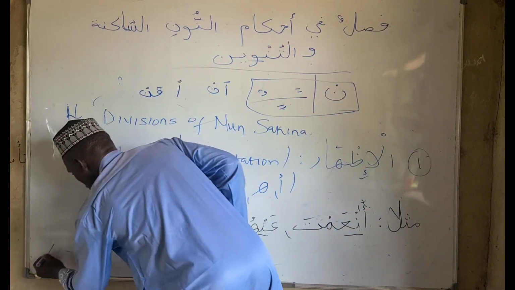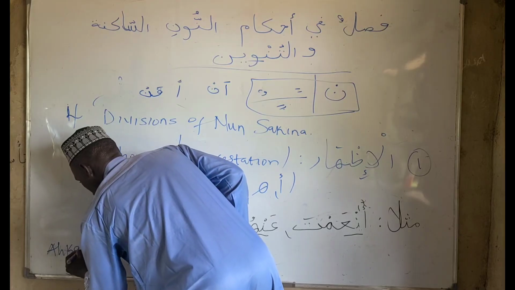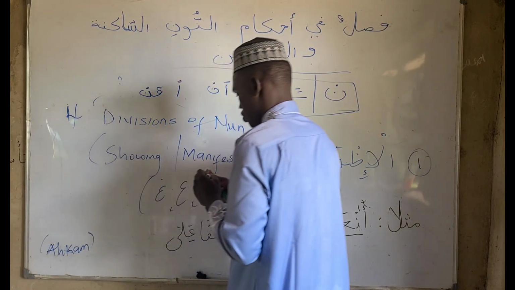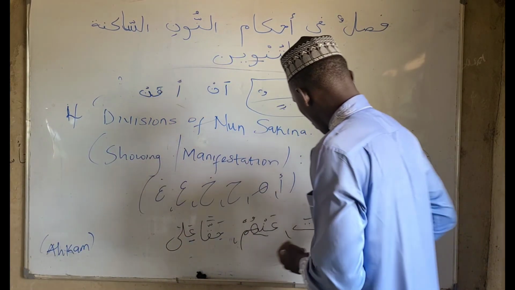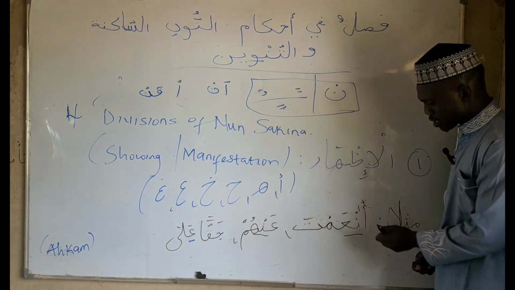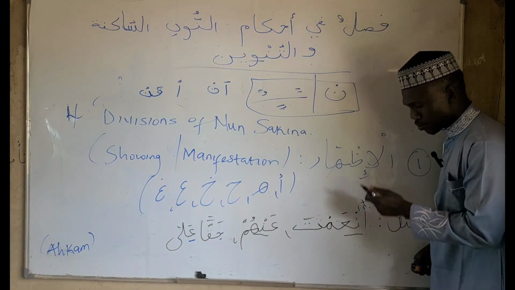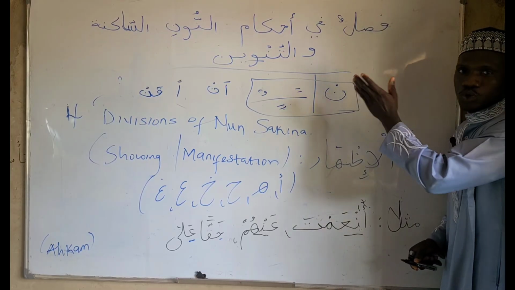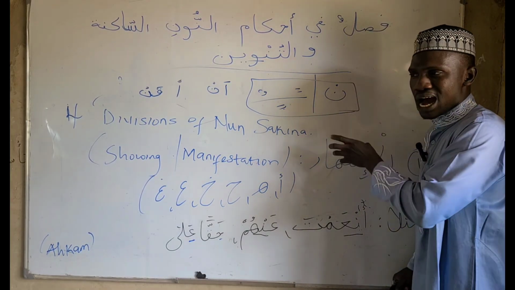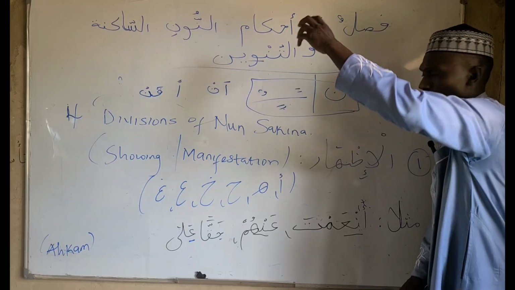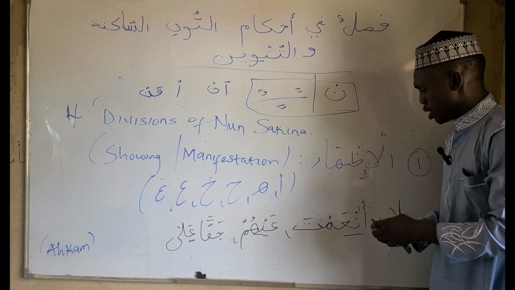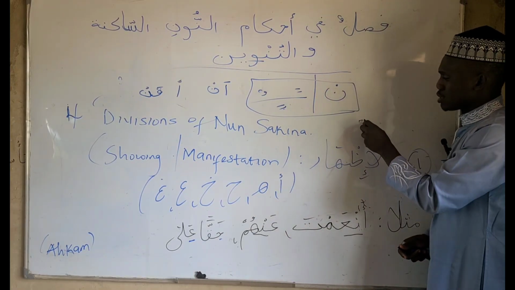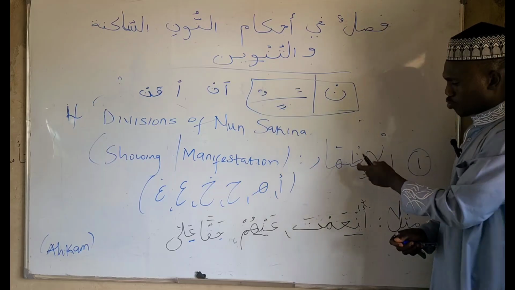Ahkam will be Ahkam of it, right? So we will do the Ahkam of this one. The first thing that you have to mention is which topic are we doing? Yeah, we are doing Nun Sakinah. So everything we want to say will be pointing to this Nun Sakinah, which is the main topic, and then the subtopic that we are dealing with. So we have Nun Sakinah as the main topic, we have Idhar as a subtopic, right?